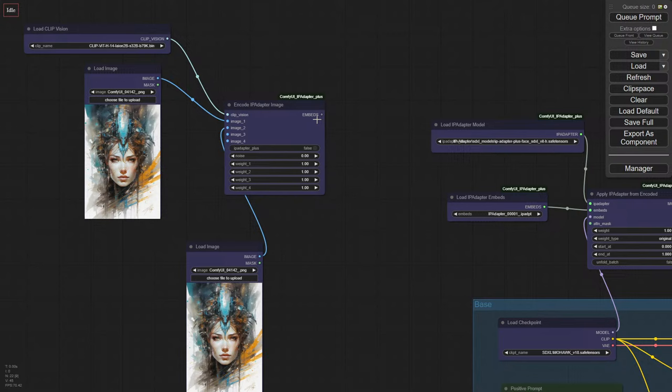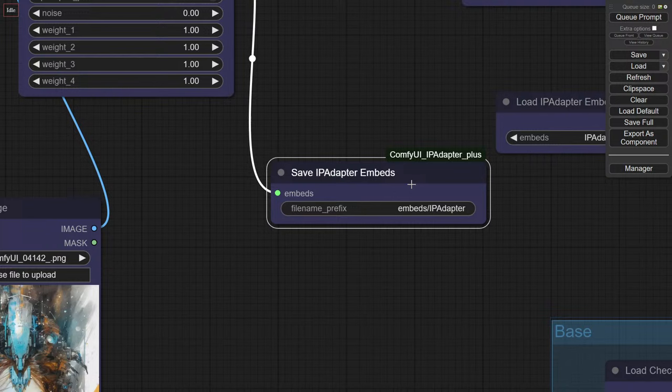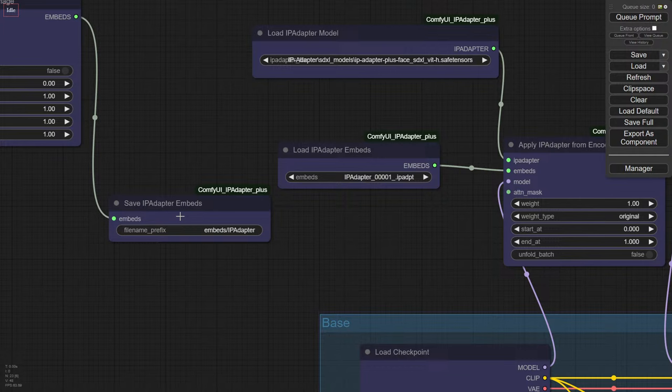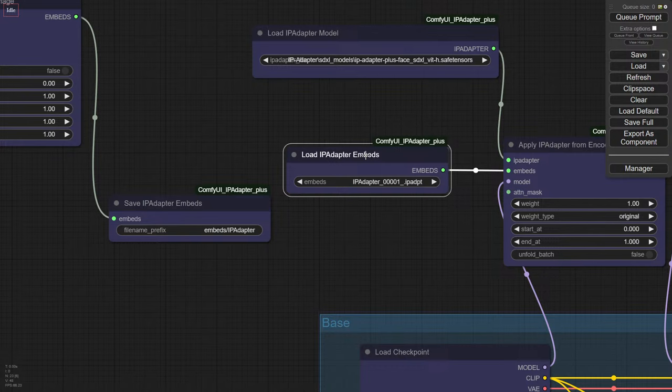You can take these embeds, and from here you can do save embeds, and this will allow you to simply save that, and it'll put it in your output file under this embeds folder, and then you can go in and use it. However, when you use them, you want to put them in your input folder, so you're going to have to cut them and paste them into here in order to do that. It's a little wonky. At some point, we'll get better file management, but just note that once you do this, you don't need to keep these things around anymore.